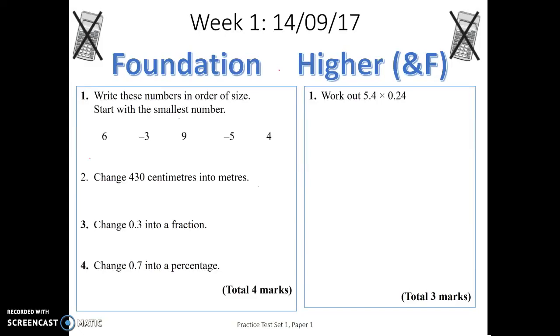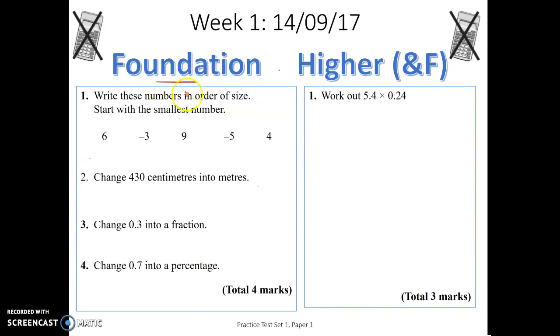Hi everyone, so last week you did your first GCSE question of the week. I thought it would be a good idea to do one of these videos for each week that we do, so that not only if you missed it can you have a look at what you missed, but when you come to revise you can check through each one and make sure you're really secure.